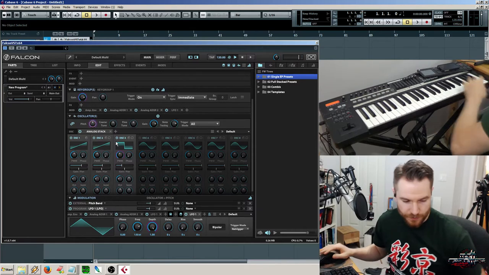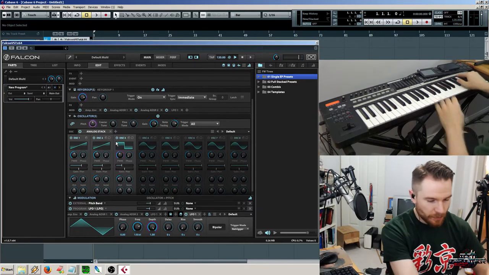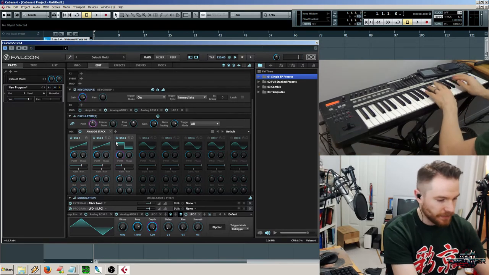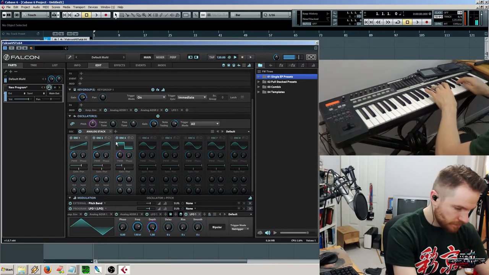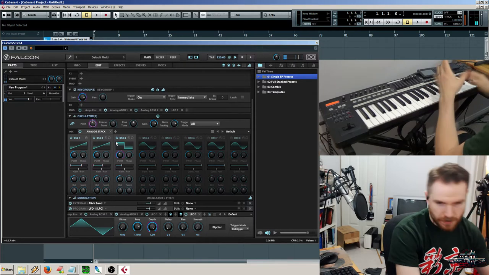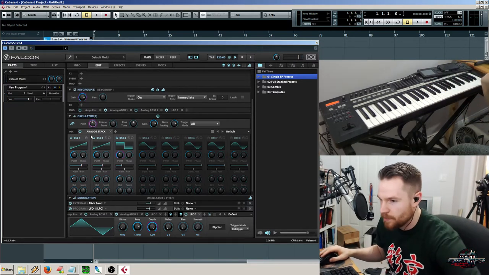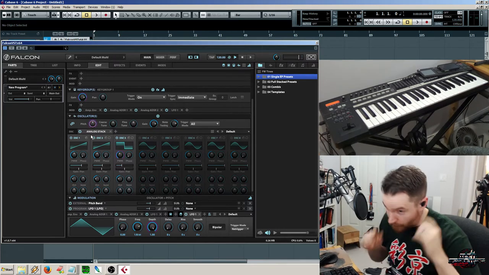One thing I also like to do, since I'm not especially a good keyboard player, is that I can play with one hand and do a little mod wheel stuff over here, but if I need to do an intricate part, I've got my left hand over there just as an anchor. So how do you add vibrato when you have both hands on the keys?